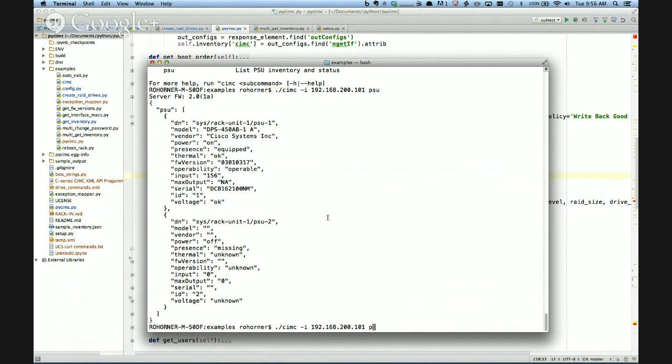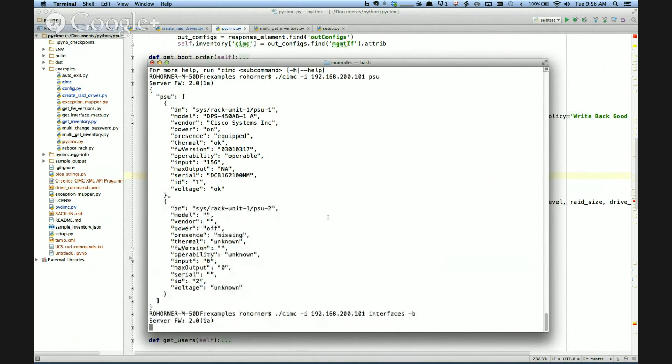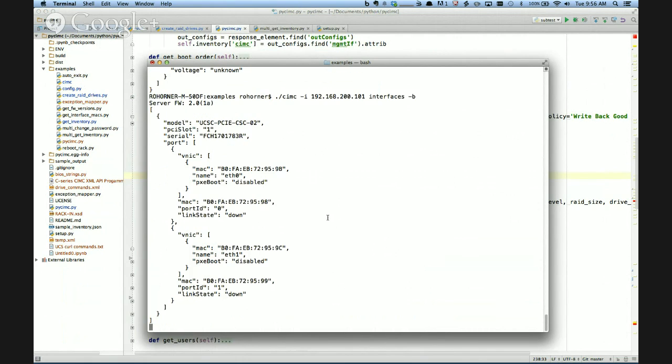Well, the interesting thing about doing that in JSON, the cool part about it is what we've done in the back end as part of our data definition layer. When we've defined every class in our XML API, we've done a really good job of defining all of the different properties and the data types: power supplies, compute motherboards, and DIMMs and whatnot. Yep. So the cool thing is all you're doing is really just translating that pre-existing data structure into JSON, and in some cases like this, you actually pared down some of the data to make it a little bit more usable for whatever tool you're sending it to.